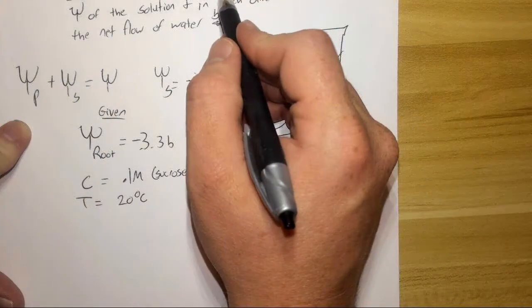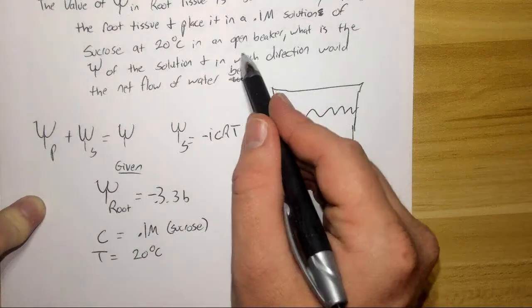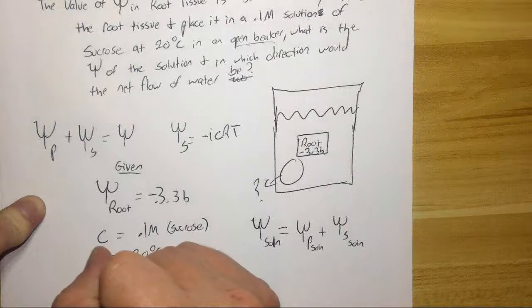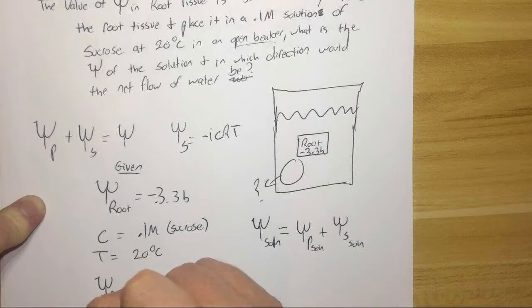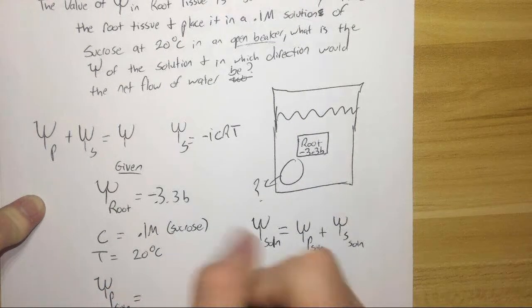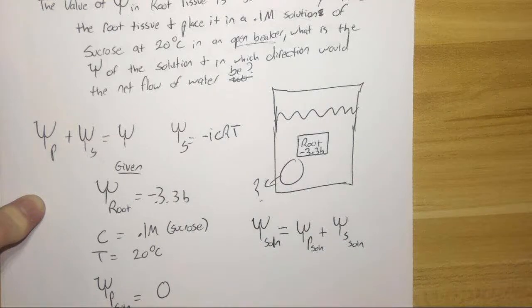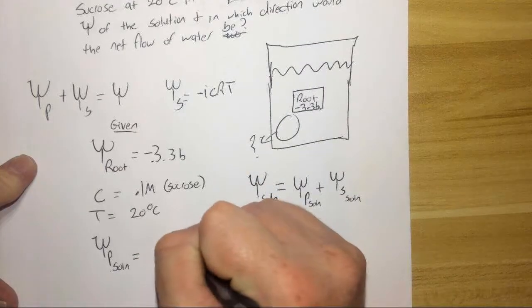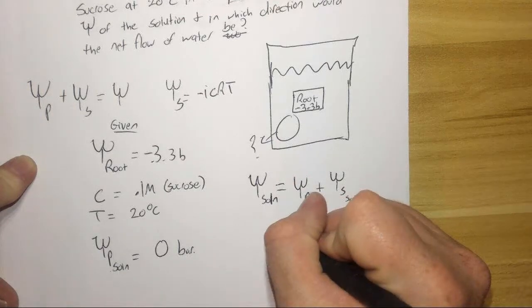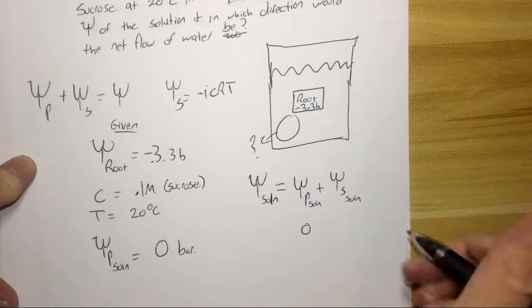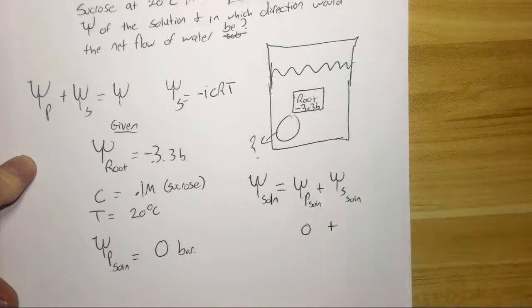First off, we see this phrase here, open beaker. When you see open beaker, it tells you the pressure potential for the solution, because we're looking at an open beaker, which means there's no pressure being exerted outside of atmospheric. So we're going to assume it's a big old 0. 0 bars, if you want to put a unit on that, that is redundant, but hey, whatever. So we know automatically this one is going to be 0. Hey, we already got halfway through the problem.